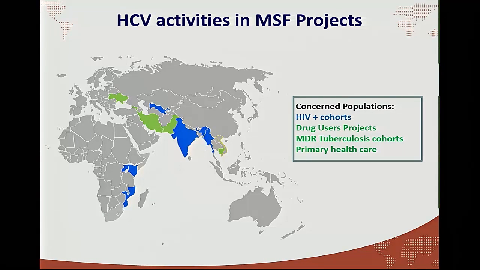We also propose hepatitis C screening to patients who use drugs, either within the HIV cohort or in some specific projects, like, for example, in Iran. Our attention was drawn to other comorbidities such as tuberculosis, and now the screening is systematic for TB and MDR-TB patients. This is mainly for projects in Eastern Europe, like Armenia or Georgia. Some specific programs are also implemented, as in Pakistan or in Cambodia, in primary health centers or in Ministry of Health hospitals.